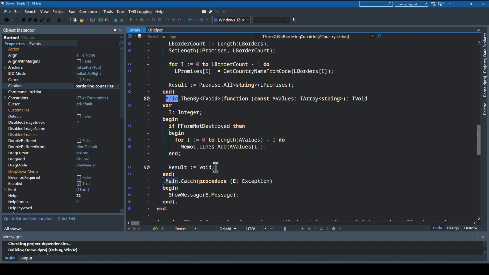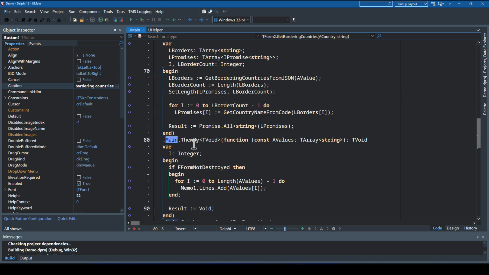One tiny little thing I have to focus on is this main here. That means that you need to execute your code on the main thread because you have some sort of user interface interaction. So even that is implemented in that framework, because here we change the lines, or we add the lines to the memo field. And that means that the user interface would be used in a background thread if we don't force the main thread. And even that is possible, chaining these commands together.